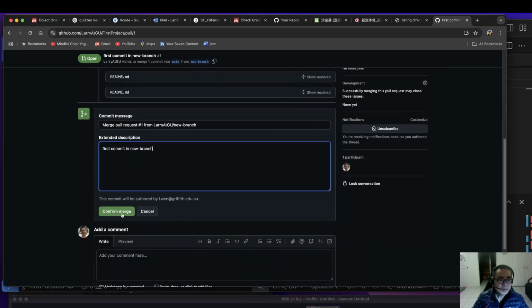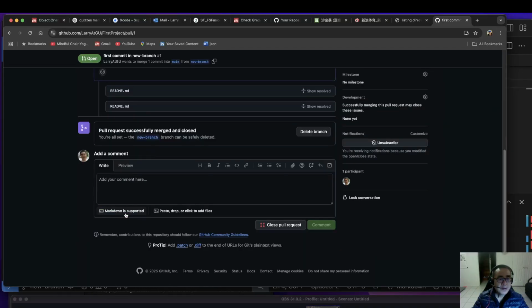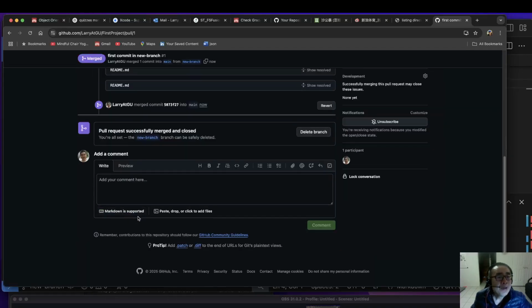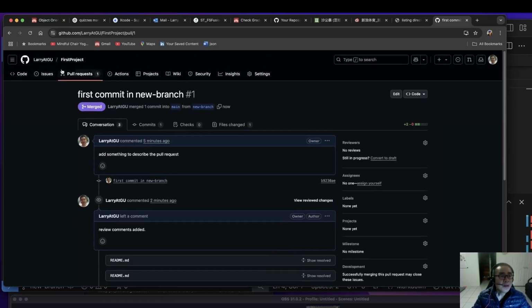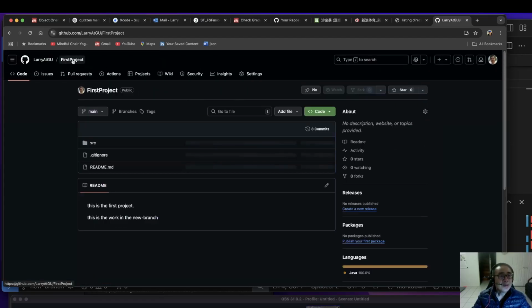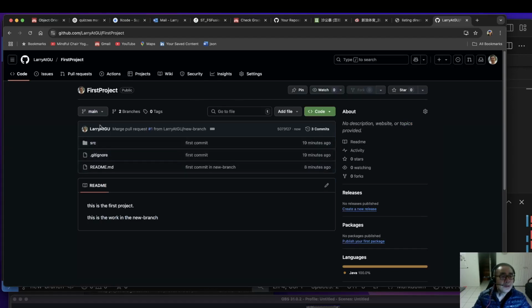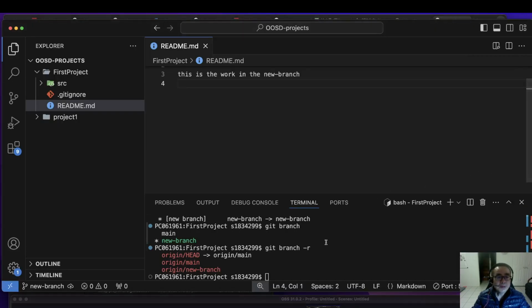So this command confirms merge. Okay, now the merge is confirmed, and then we go back to this one. We look, this is the main, right? You can see in this main we have this line as well, so in the main we have merged that. And then we come back to our part.